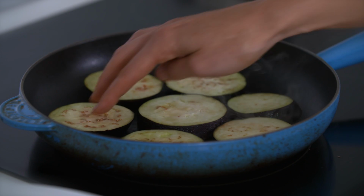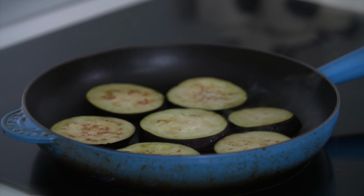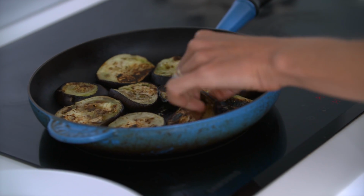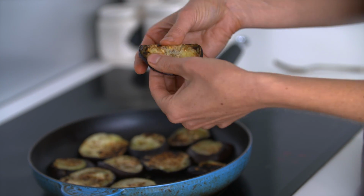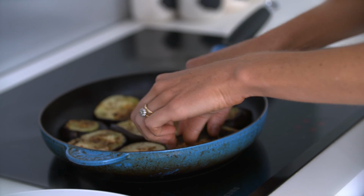Now, if you had a griddle pan with the sort of lines like a grill pan, or you could actually do this on your barbecue, that would be ideal. I just don't have one of those, so this is the pan I use to do them, and it works just fine. You can see that they're nice and black, and what's really important here is that they're cooked through the middle, and you'll be able to feel that there. You don't want any hard bits. It's nice and soft in there, but it's still retaining its shape.